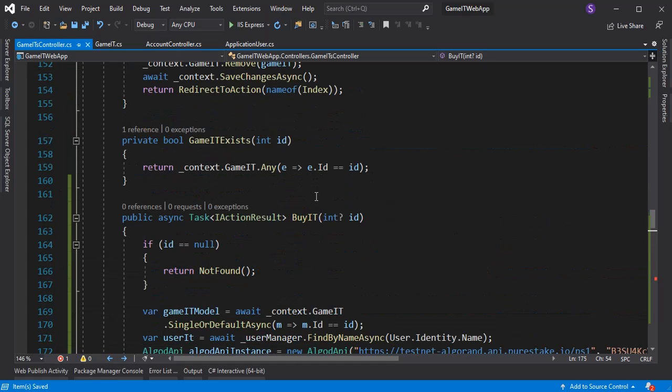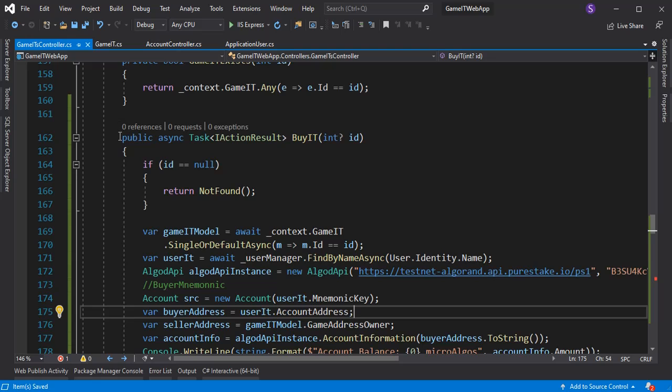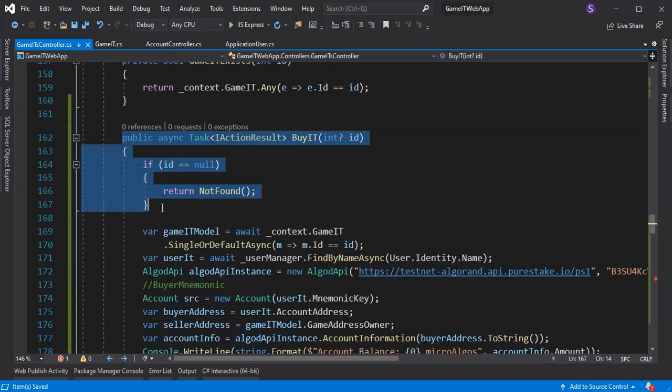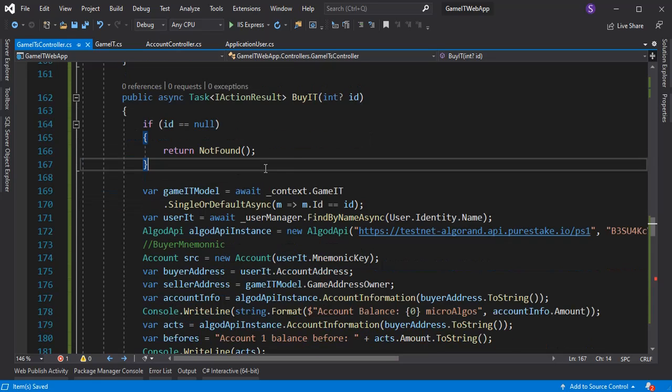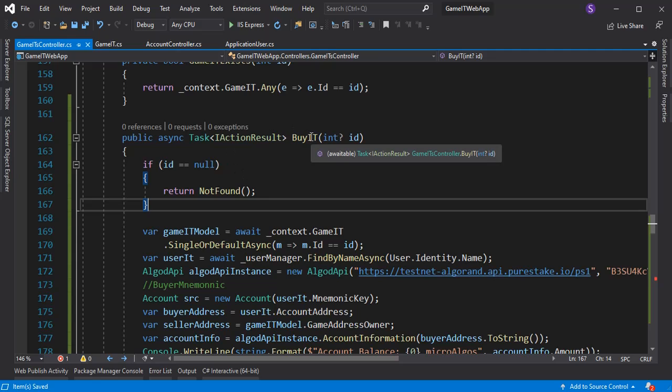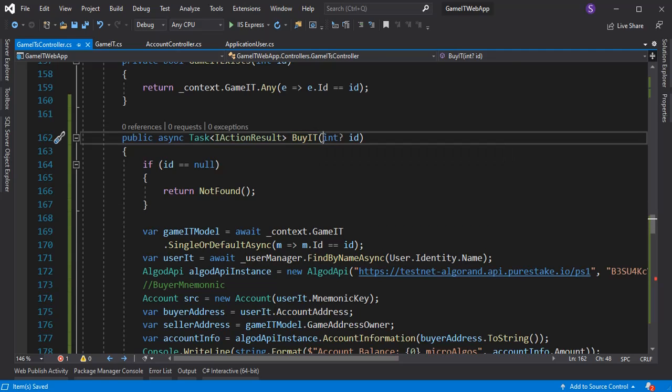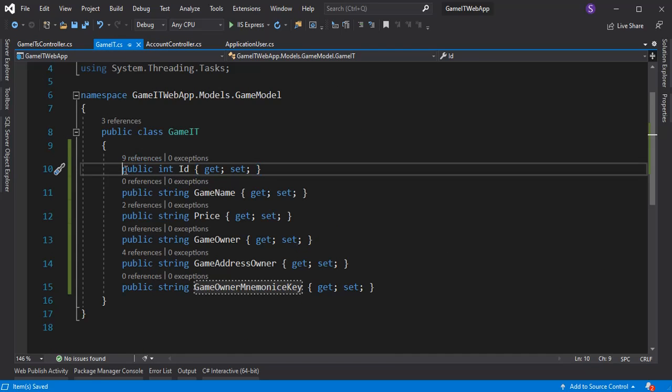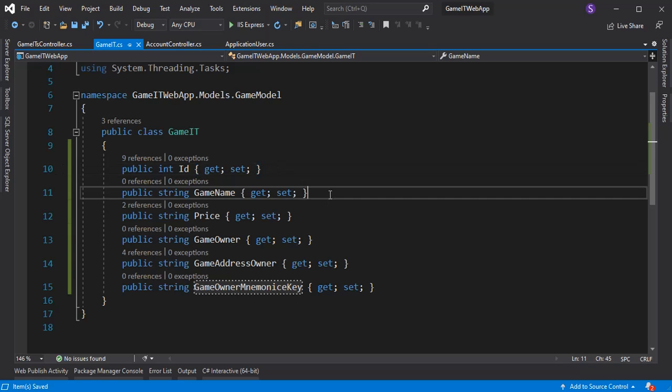So I'm going to explain this. This is a method that is going to generate a page for us. The name of the method is BuyIt, and it's carrying a parameter, an ID. Remember I said earlier that from our class here, we're going to identify the game. The ID is an identifier we'll use to identify which game we want to buy in particular.